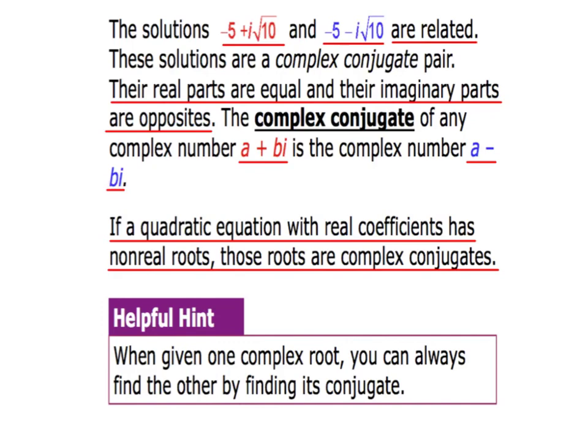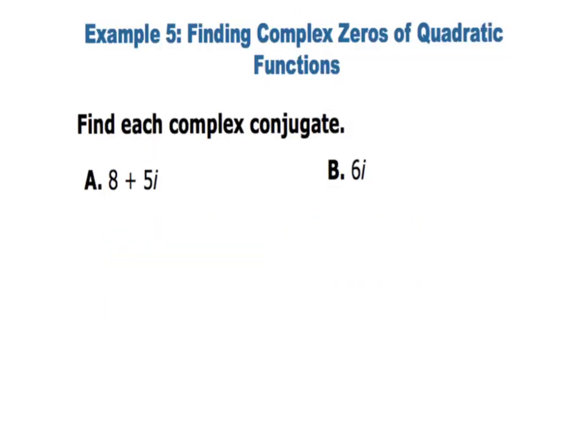Okay, so this leads us to this statement. If a quadratic equation with real coefficients has non-real roots, then those roots will always be complex conjugates of each other. Let me say that again. If a quadratic equation with real coefficients has non-real roots, then those roots are complex conjugates. All right, let's move on.